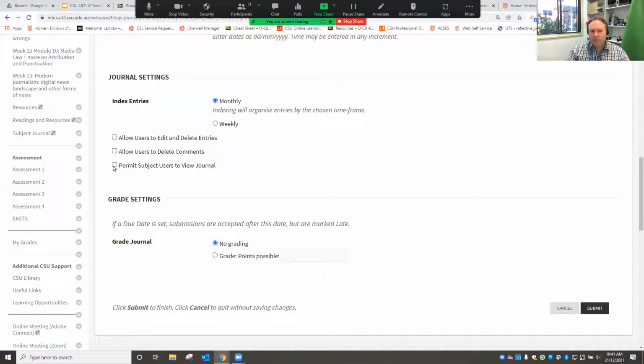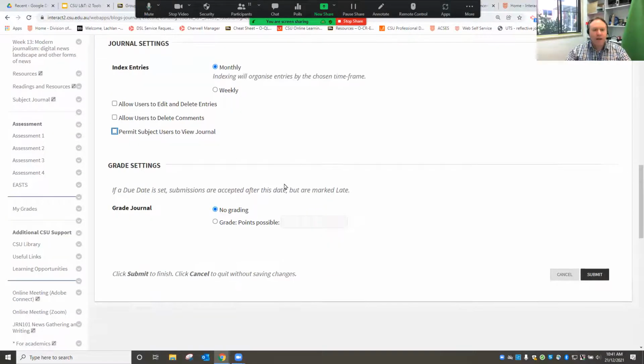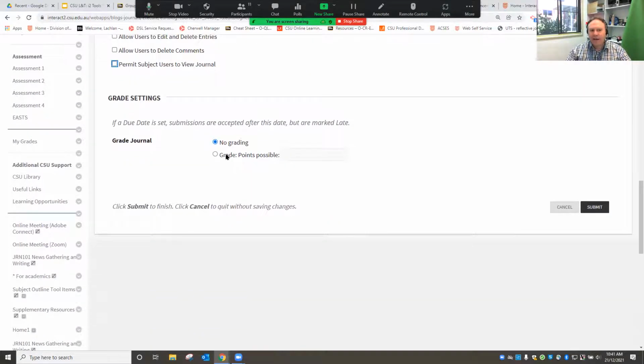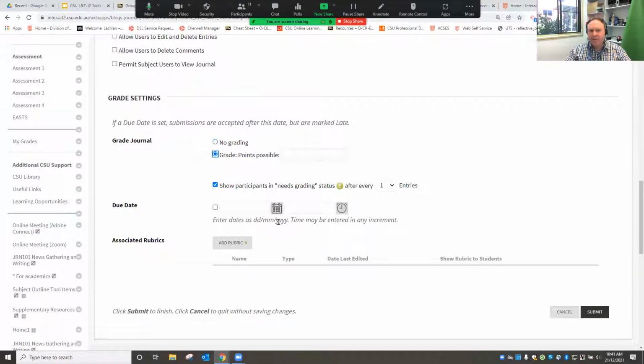If it's ticked and you want the students to be able to see everyone's posts, at that point, then maybe you'd consider this other section about commenting and etc., whether that's part of the task or not. So there's that kind of privacy aspect. By default, it's private. Only you, the instructor, can see every person's posts in there. Right, then we get into the assessment part, grading or no grading. If we want it to be an assessment, we need to turn on grade and we allocate the points for the task.